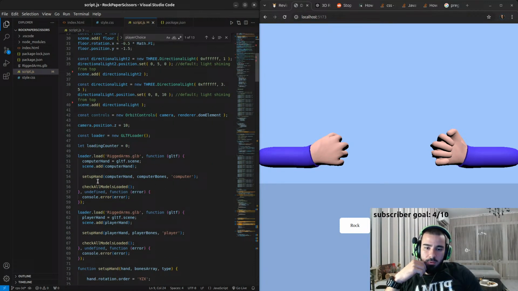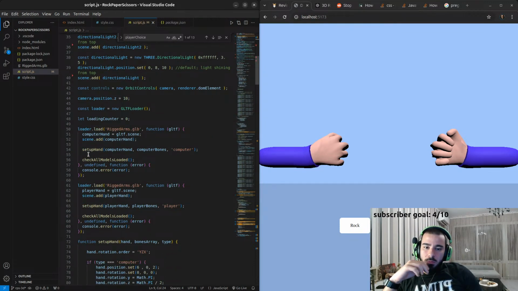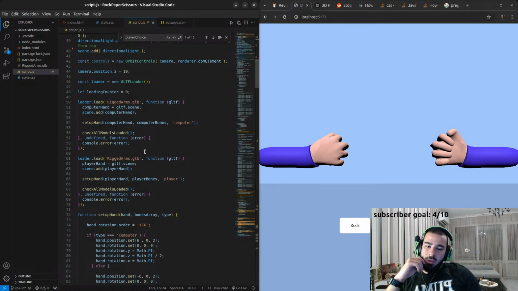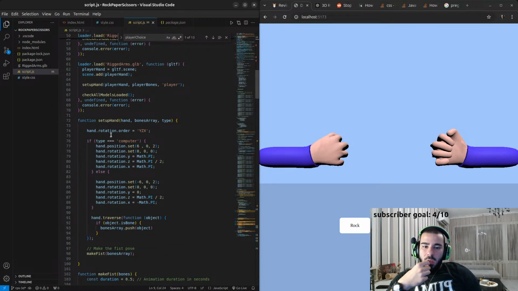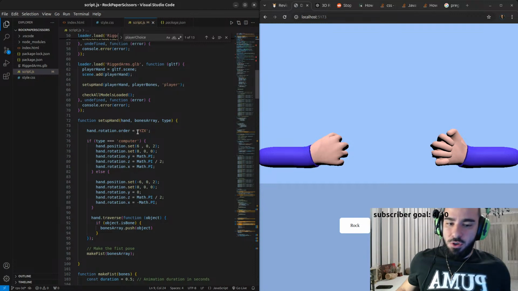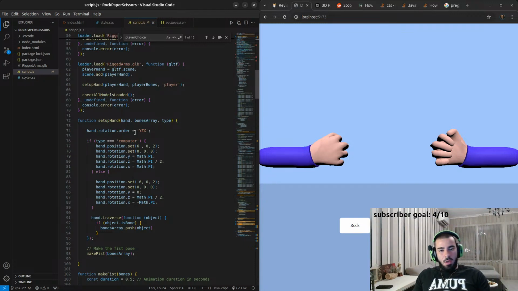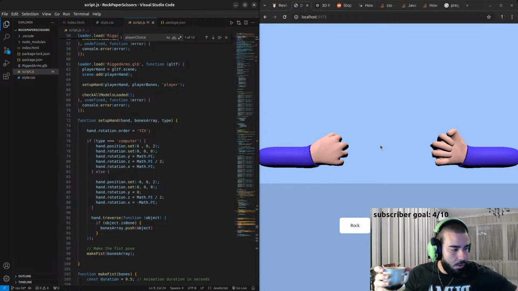So moving onwards, the setup hand function, we pass it the model, an array that is currently empty at the moment, and we pass the type, which is computer. So we go to setup hand, and we set up the hand rotation order first in order to get it the way it is, facing to the left and in that exact same position.